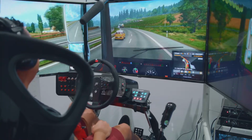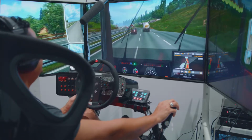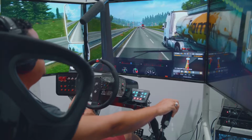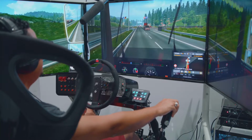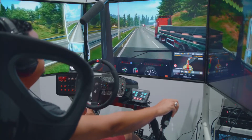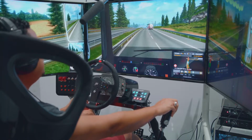Driving these old school trucks, they definitely have a different feel to it. They sound different, that's for sure. A little bit less power. You can configure them with more power, but I'd rather keep it more realistic. Truth be told, the less power you have in this game, the more challenging it is, and a little more fun to play in my opinion. So I tend to underpower my trucks anyway. This is the first old school truck that I'm driving on the channel, and so far I'm kind of liking it.